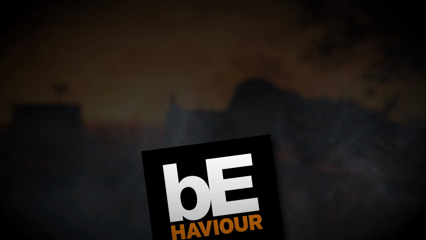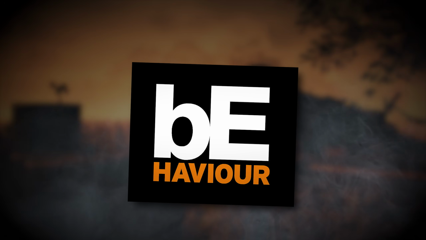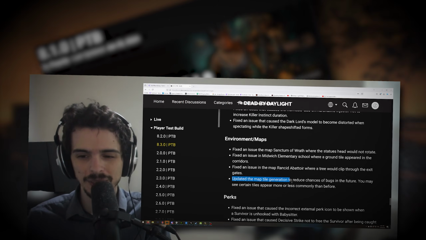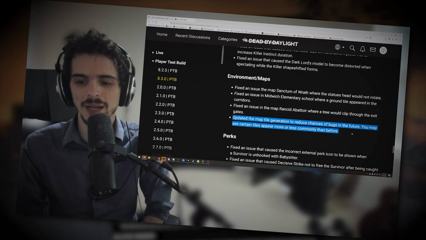Behavior has been silently killing one of Dead by Daylight's largest chunk of maps, and most players have absolutely no idea it's happening. It's barely on any patch notes, practically nobody has talked about it, and it's an issue that's almost been swept completely under the rug, despite how prevalent it's become.